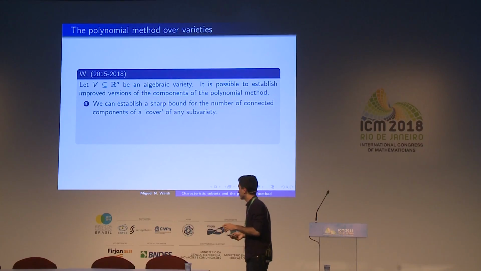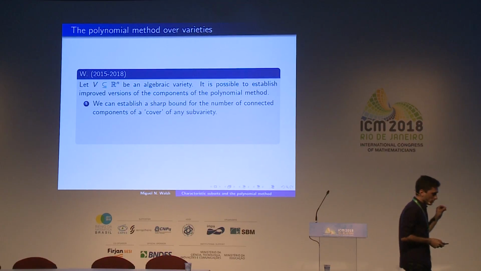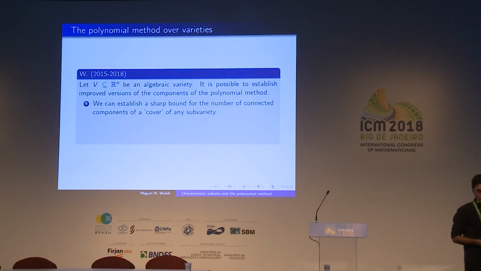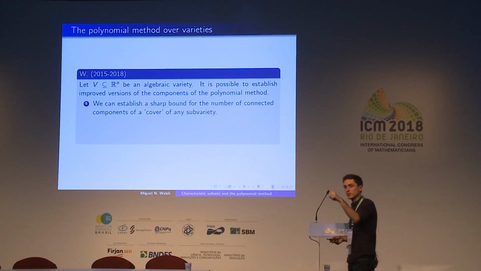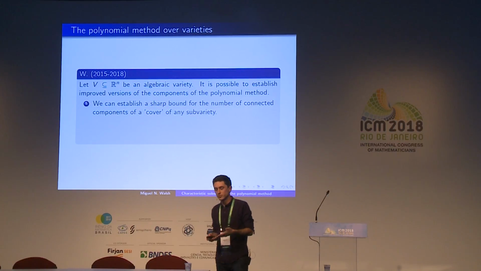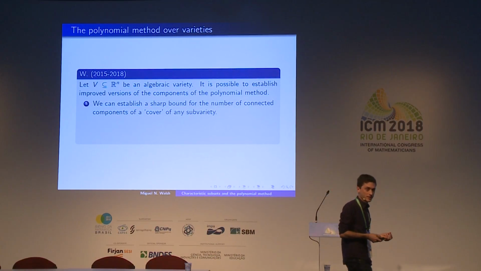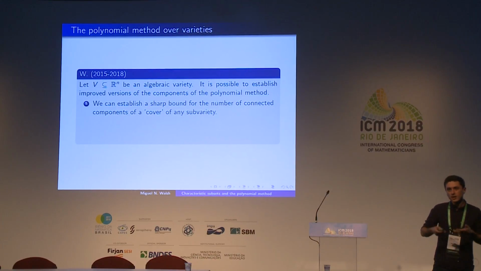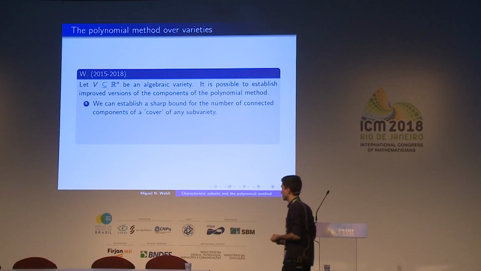The third result is of a more real algebraic geometry nature. For example, we saw in the description I gave you of the Guth-Katz method that it was important to know that lines can only touch a few components. Of course, if you're asking more general questions, you may have to know how many components a variety of general degree and dimension can touch. Not just a line, which is easy, but how many components, like I described before, can be touched by an algebraic variety of certain degree and dimension.